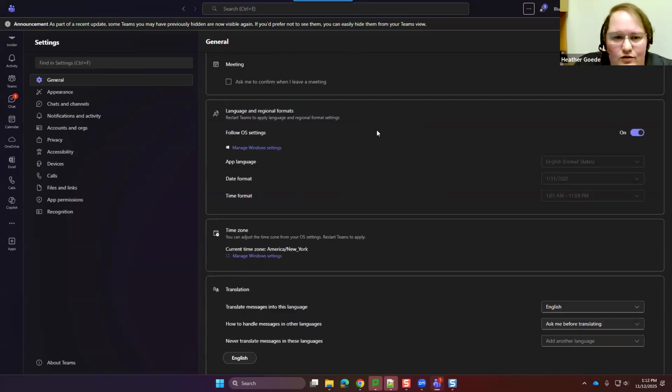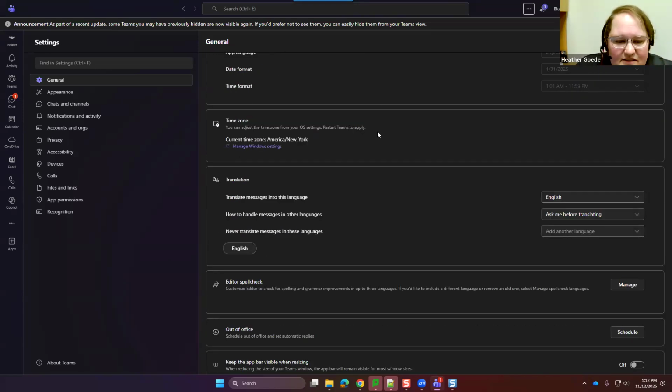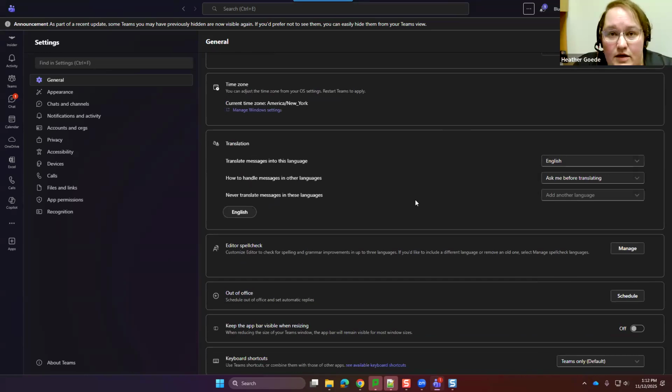Scrolling down a little bit, you've got some information about languages and so forth. Most of this is picked from your computer and whatever is default on it. You might have noticed that this screen, mine is black by default, but most of yours is probably going to be white. That's because my computer is set to dark mode as the default, and so it's pulling the black color from my system settings.